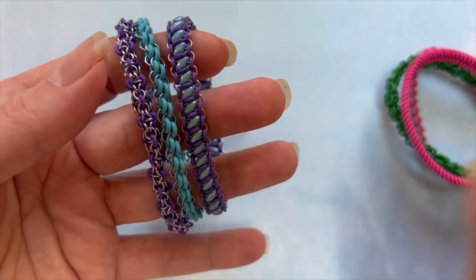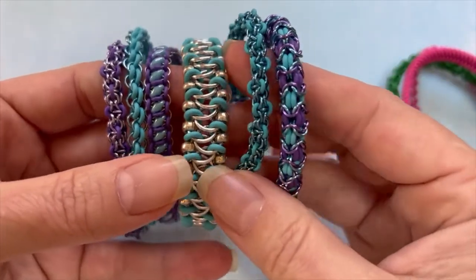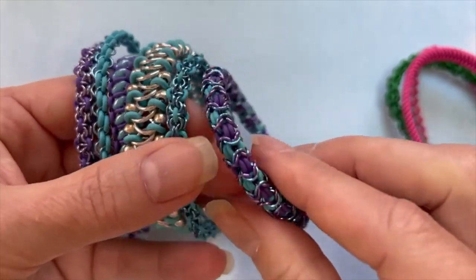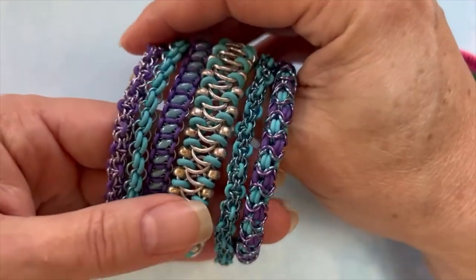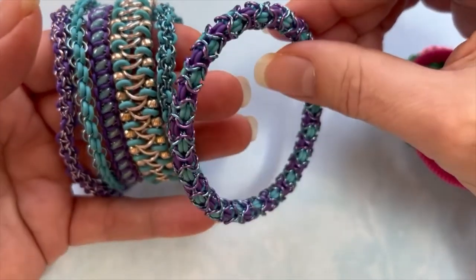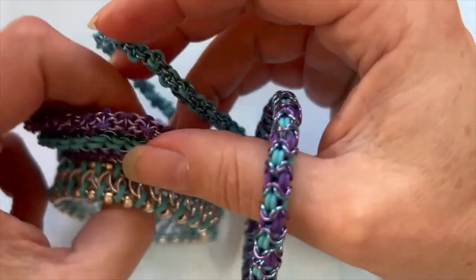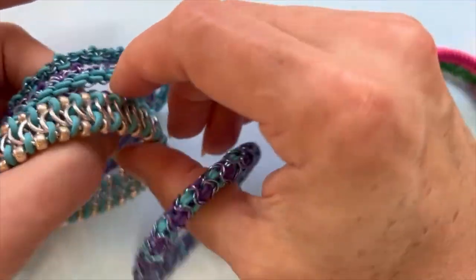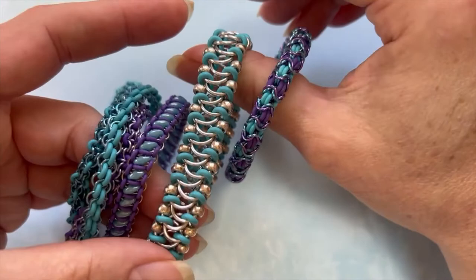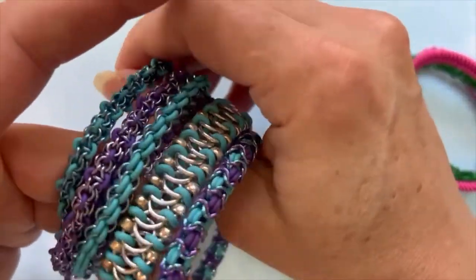I have lots of other things in these colors. We've done lots in turquoise — turquoise is always popular, and so is purple. We do lots and lots of things in this colorway. This is a Turkish round; the tweak chain comes in both turquoise and purple, and then we have our European delirium stretch bracelet with beads.